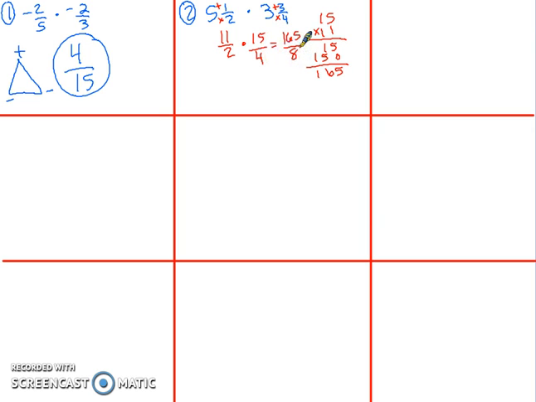When you have an improper fraction, you need to turn it back into a mixed number. To do that, you divide. The top number goes inside the house. 8 will go into 16 2 times. 8 will go into 5 0 times. So your whole number is the number on top. Your numerator is your remainder. Your denominator stays the same. And a positive times a positive is a positive.